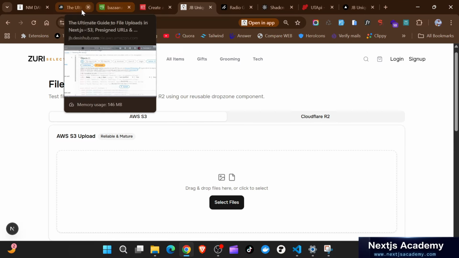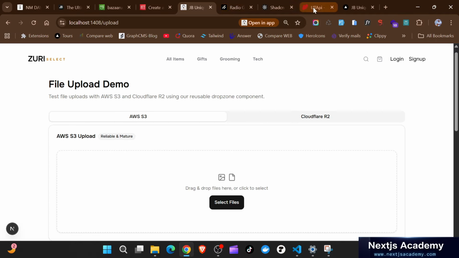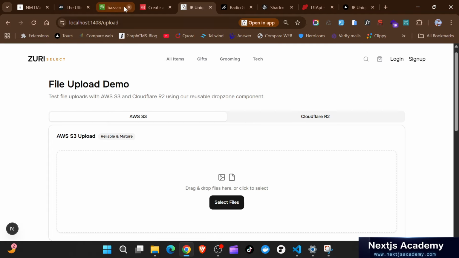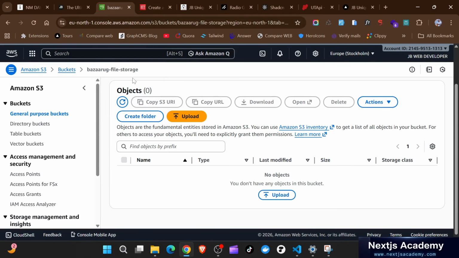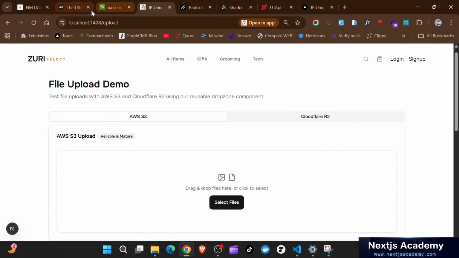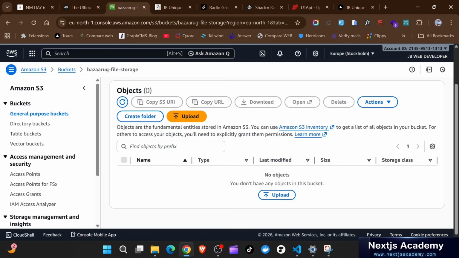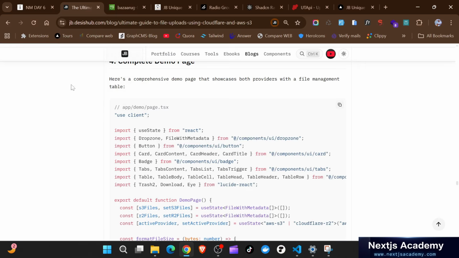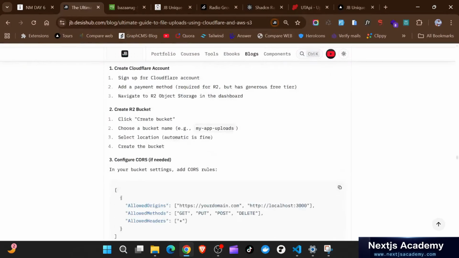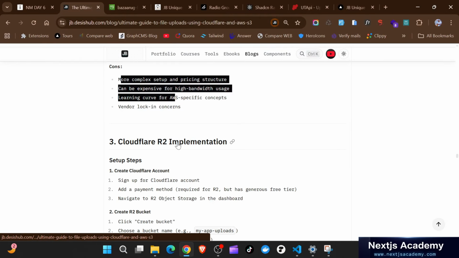So let's now go to the setup with R2. We have seen the one for Amazon, so now you can just go ahead and close this. We don't need anything with Amazon now. Maybe we can just leave it open for now. I'm just going to close only this one. I'll leave the bucket open so that we can be uploading files there. So I will go to the section where we set up the R2 implementation.